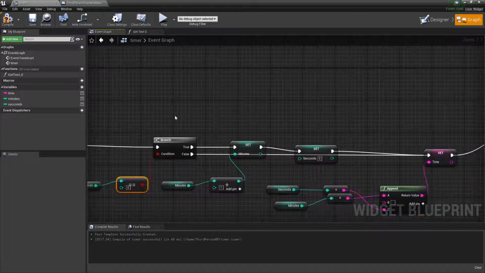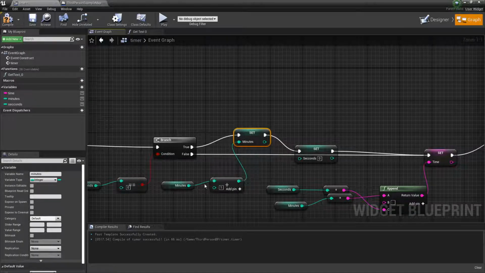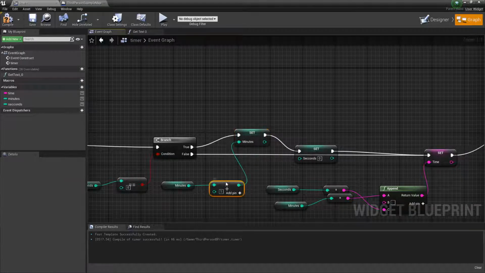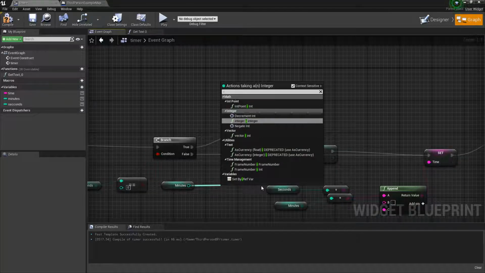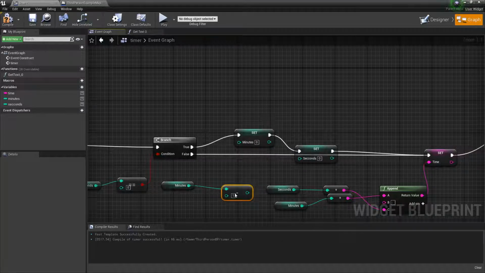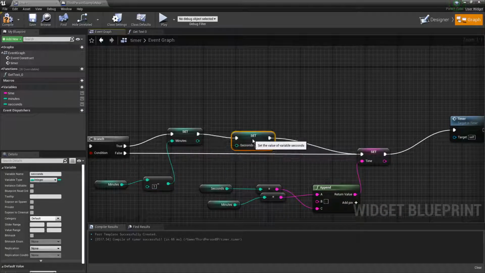If it's true that it's equal to 0, we want to set minutes to minus, and then this one we want minus. Okay, and then we want to set seconds to 59. We want to set 60 seconds, right?